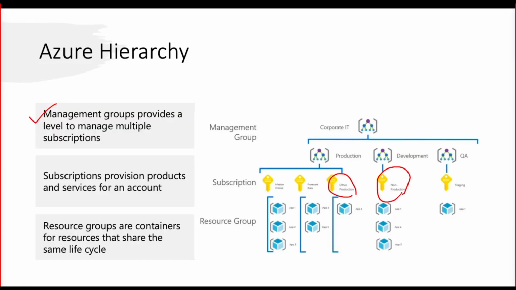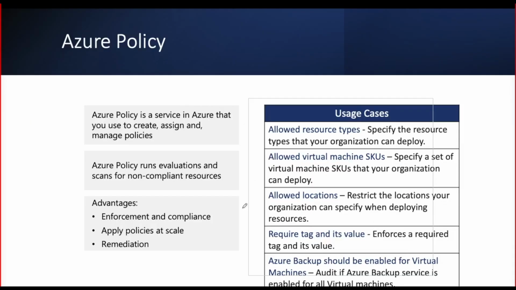Then we have policies. See, in our organization, sometimes we need to apply compliance, both from the organizational perspective as well as sometimes we need to comply with government standards. So for all those compliance-related issues, we can address those with the help of policy. So what is policy? Policy is a certain set of rules that you want to apply over the environment that you're using, maybe at the subscription level, maybe at the resource group level, or maybe at the tenant level of the management group. So when you apply it, it is inherited from the parent to child, just in the same way as RBAC and locks are done.